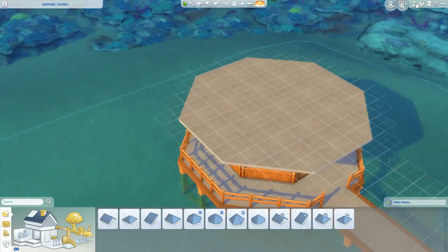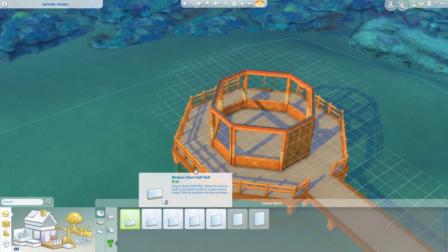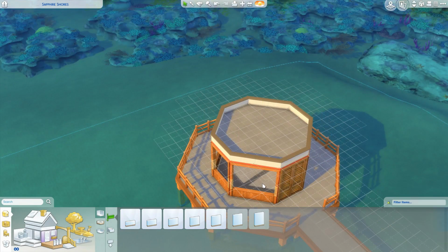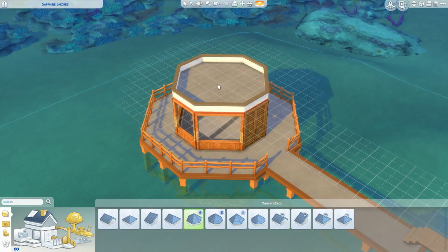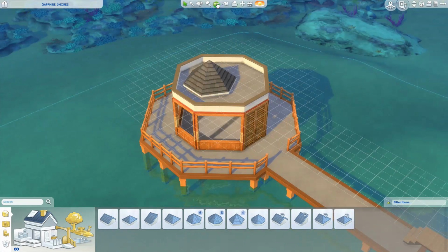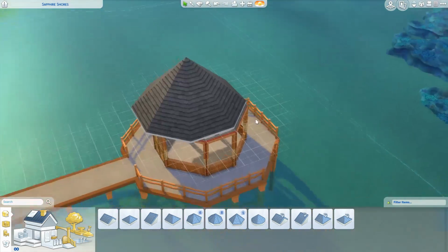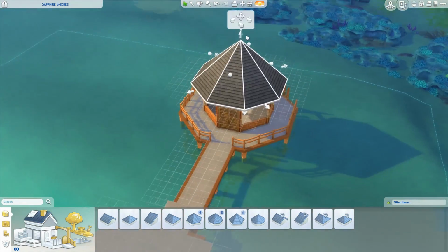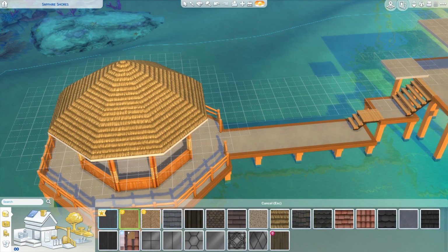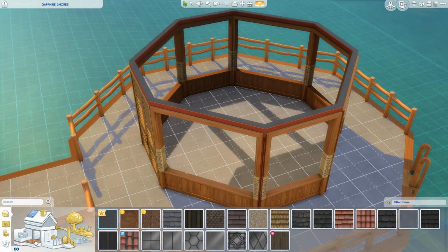I had started taking screenshots with all the fencing around the deck and everything, and I did not like the way it looked. So I ended up just taking it all off, and I imagine since she's a mermaid, she'd probably just want to live in a place without deck railings anyway, because she'll just want to jump right in. Then we go with a kind of semi-rounded thatched roof to go with the island feel.